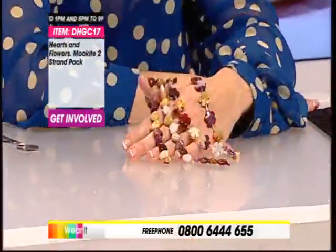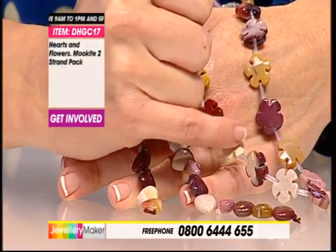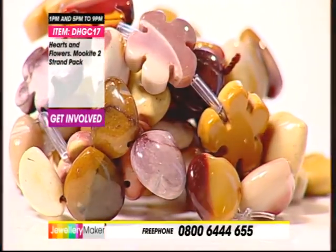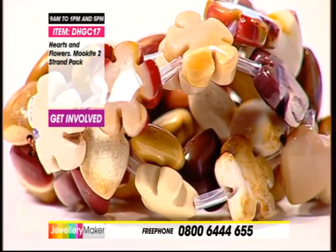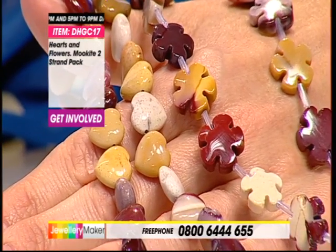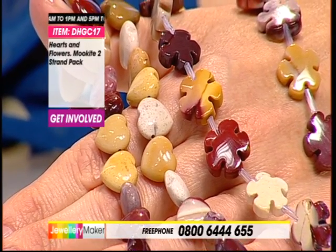We picked 2 of your favourites. You can make every single one into a ring, couldn't you? One of those flowers, one of those hearts, a burgundy heart wrapped ring, or a vanilla. Even if you charged £1 for each ring with your 0.8 wire, and I'll say how many rings you would get out of that strand on average, 3, 6, 9, 12, 13, 14, 15 pounds there, if I'm thinking of your profit making. Not that you charged £1 necessarily, but I know you've got a bit of wire to put in there as well. But there's 15 rings you could make there, 7 pairs of earrings and a ring.